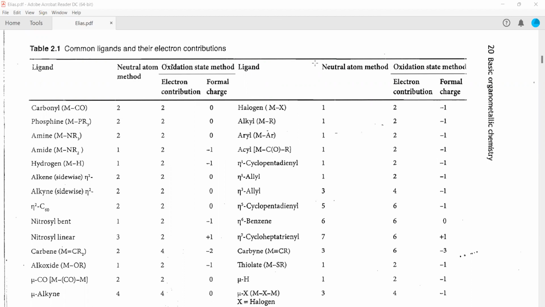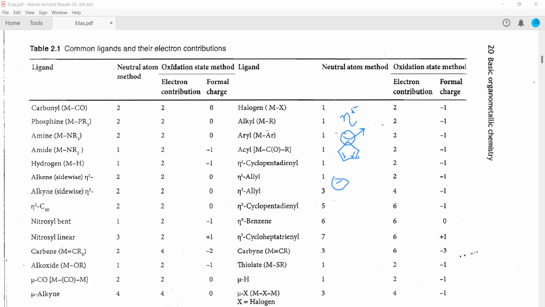Now eta 1 cyclopentadienide. Cyclopentadienide has a total of 5 carbons, and we saw that it can show up to eta 5 when all 5 carbons are bonded. The number of carbons by which it is bonding to the metal is the hapticity. So it is hapticity 1. That 1 cannot come from the pi bonds, because a pi bond is always 2 minimum. So the 1 will come from the negative charge. In the case of eta 1, it will always be a formal negative charge, and it will act as an X type.